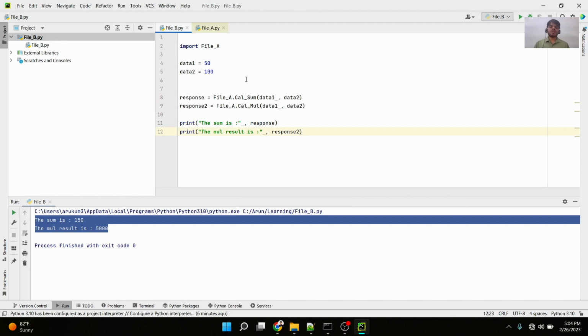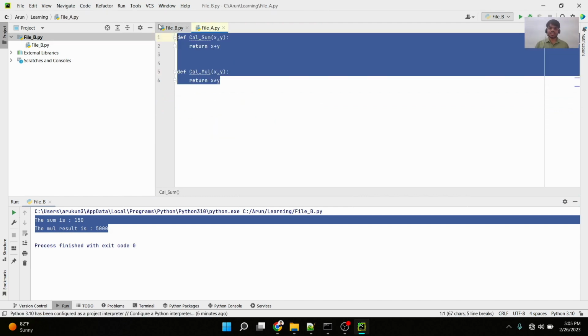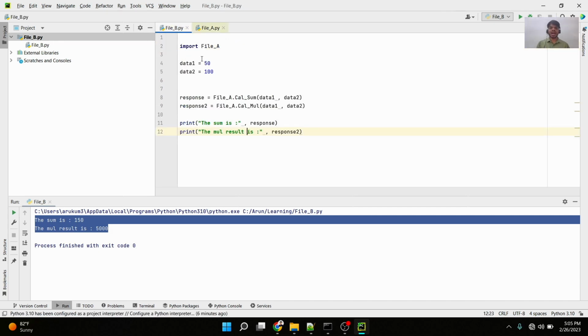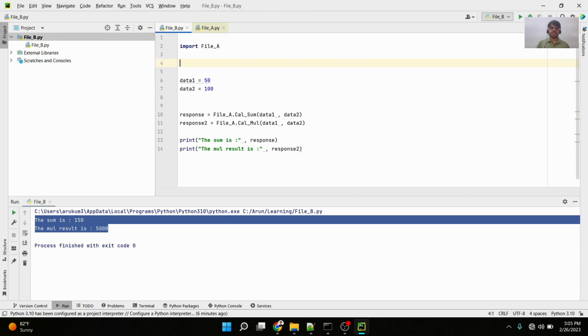Now one thing you have to remember is, it is not just functions you can define, you can also define a variable. For example, I can say file a version, okay? Here if I write 1.5, then if I really need to access the version of that file, I can write print file a dot file version, right? This is how I can also access a variable.